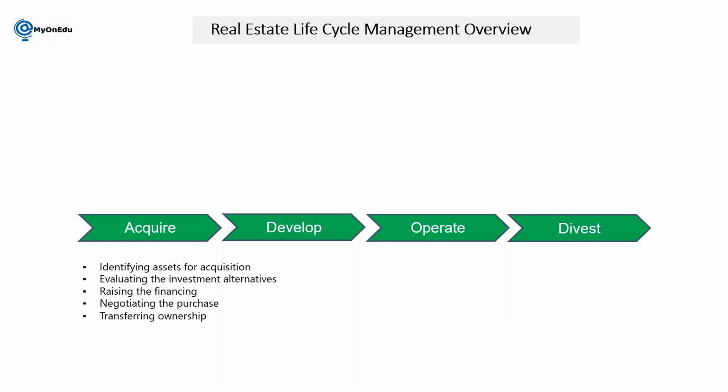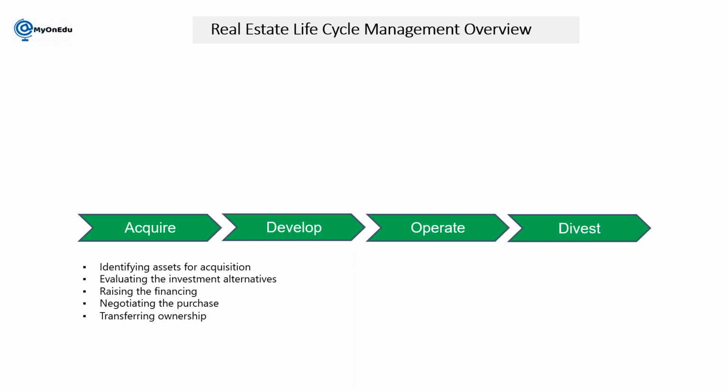So typically we can understand, let's say we are a real estate company and we just want to purchase an asset, let's say a building. And this is the acquire stage, where we are doing all these activities. To do the investment, first we are identifying the assets. These activities we can follow in the EPPM solution.